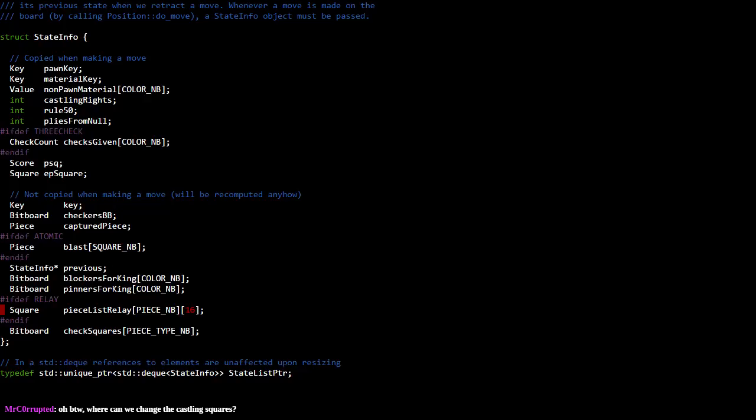This is some stateful information. And yeah, I'm not seeing a better way to represent it. So the key here is that we're not going to maintain this each time we undo a move, just each time we do a move. And this means that in the same scope that blockers for king and pinners for king get updated, so too will this piece list get updated.